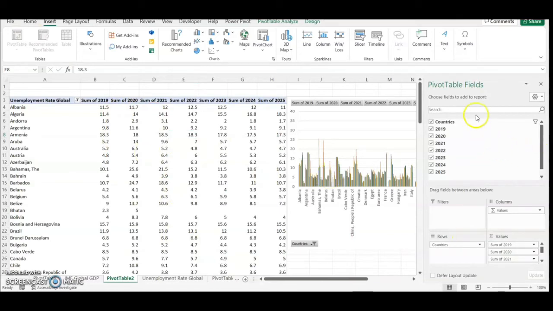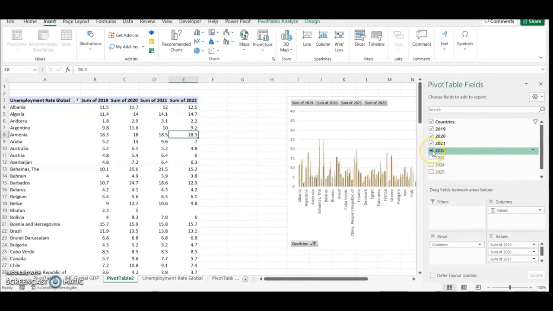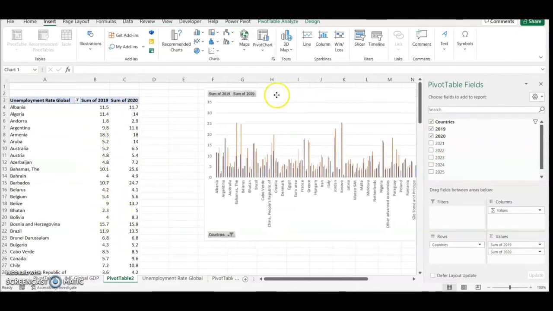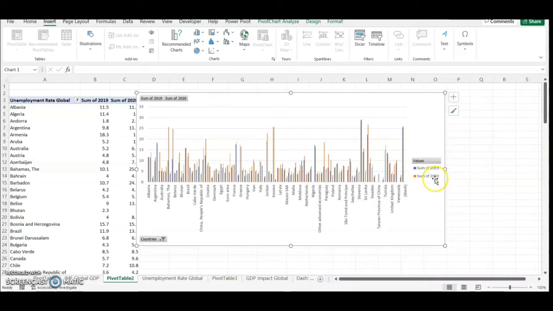As you can see here, the field list is open, and you can click on any of these to see which data you want to add. So let's say for 2019 and 2020, you can see how the rate has changed in each country. The data over here shows us all the countries and their rate in 2019 and 2020.